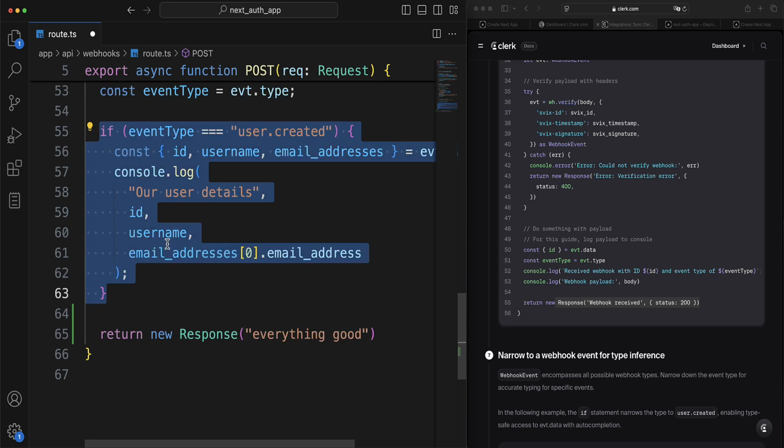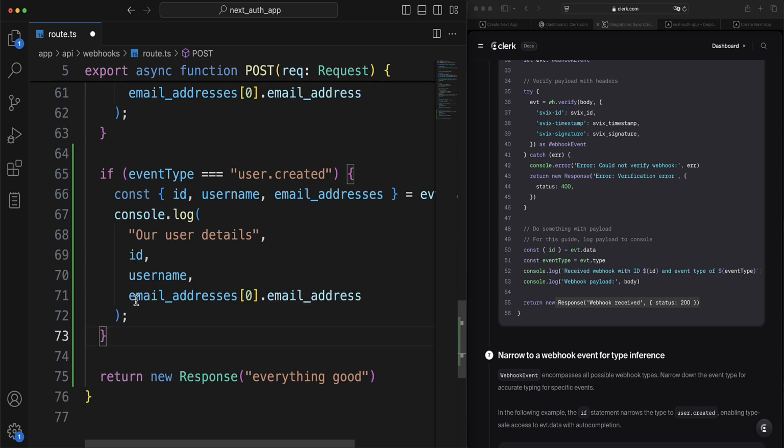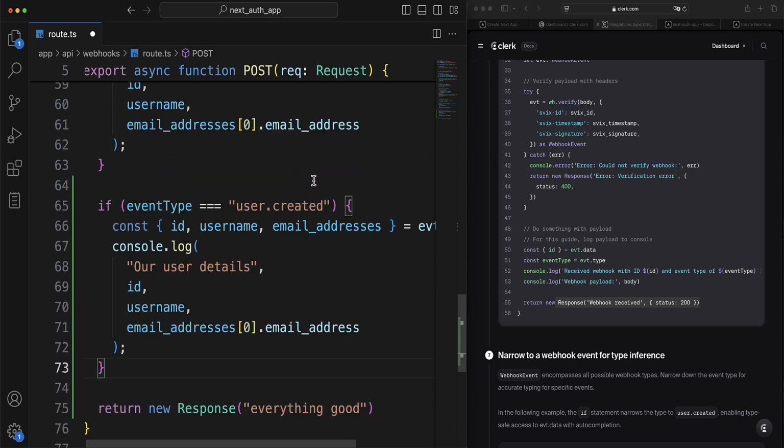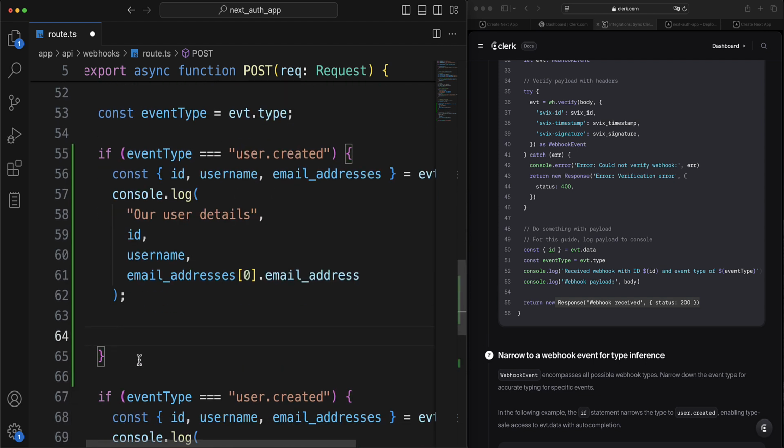Let's use that opportunity to also check the event for user deletion. So I'm going to copy this and right here paste this. And remember, instead of logging this to the console when we create a user, at this point we can also call a server action to create the user in the database.